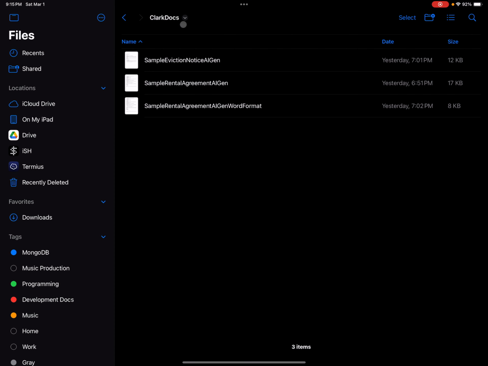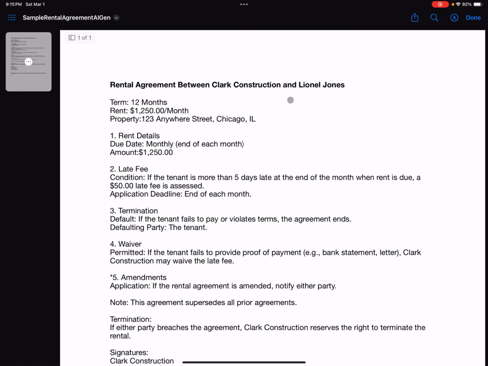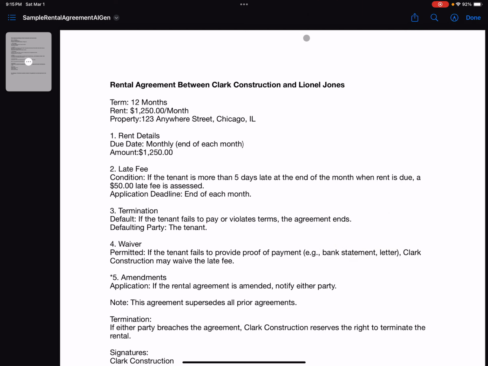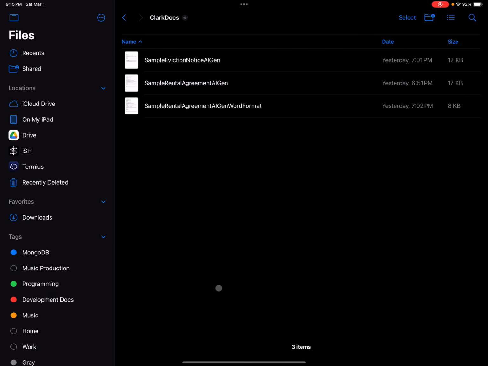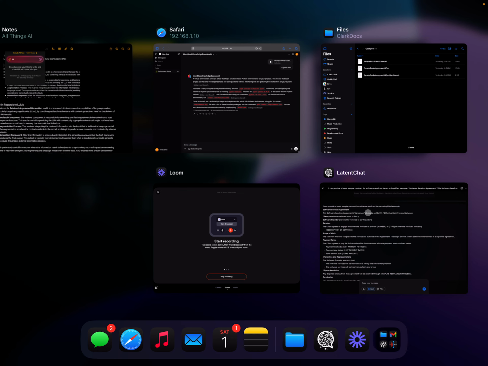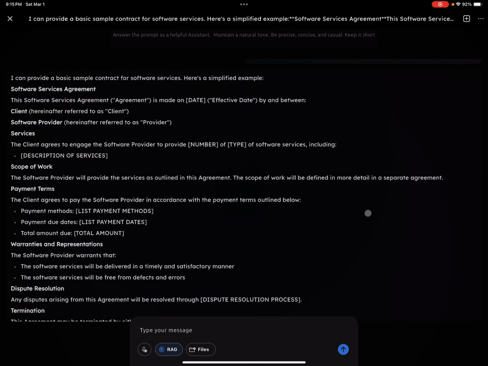Let's just go over here. This is one that I created as a use case when I was talking with them, and this is one that was generated. I put it inside of Apple Notes and converted it to a PDF. And once it's there, you can share it out via AirDrop, messages, mail, whatever, which is kind of cool. So that was a good use case for him as far as streamlining one portion of his business to be automated using portable LLMs and distributing information out to his lessors.